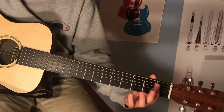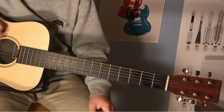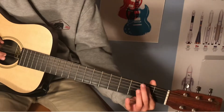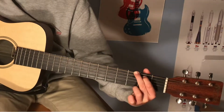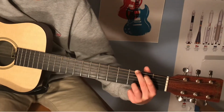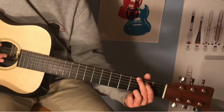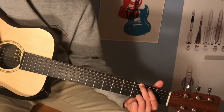Our next chord is going to be G. This chord is probably used the most. And the variation that I usually play of G, I do alternate, but how I play is pointer finger, fifth string, second fret, middle finger, sixth string, third fret, and your ring finger is first string, bottom string, third fret. And with this, you play every string. This one is also very easy in the way that you don't need to check to see if you're playing the right strings, because this, you play all of them.